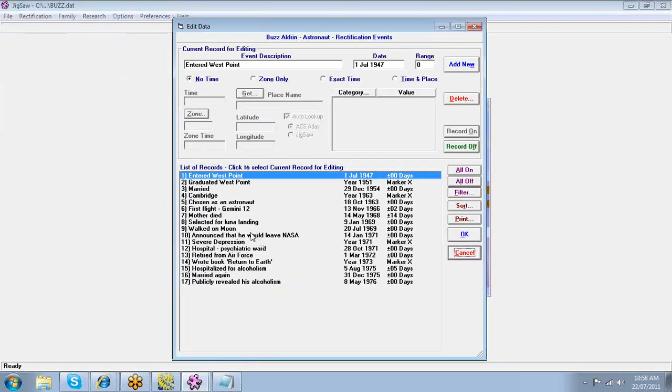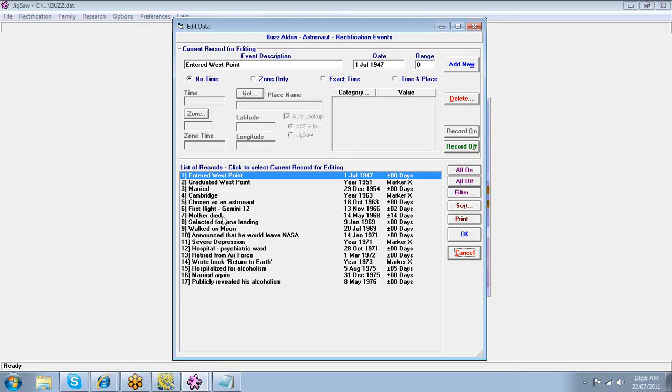And you can see here all the different events in this person's life. Now clearly this has been put in as an example of the process of rectifying somebody famous's chart. Because I've been editing the Australian data collection, I get a lot of projects of people who are trying to rectify prominent Australians' data, and they send it to me and say, I've rectified this chart and this is what the time is. And that's fine, but what you end up with is a predominance of their public persona information.